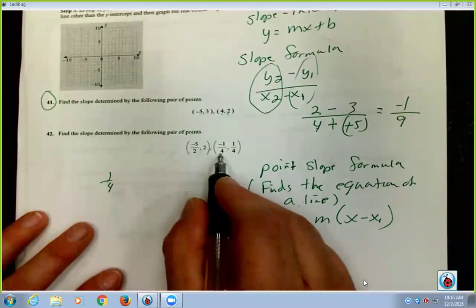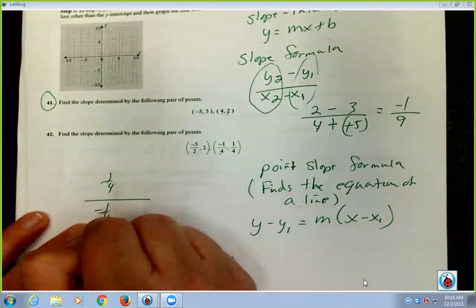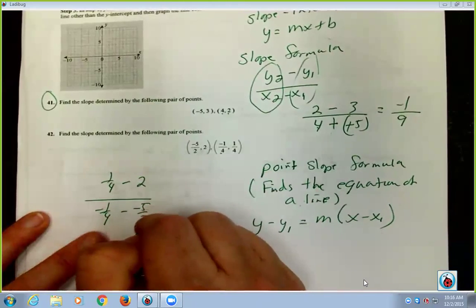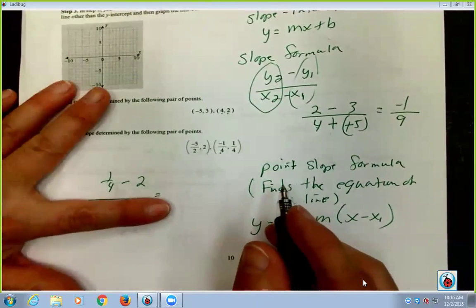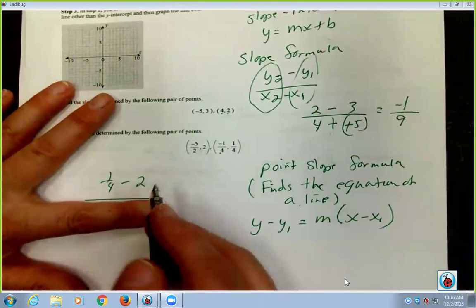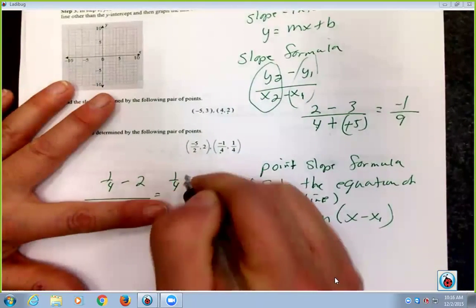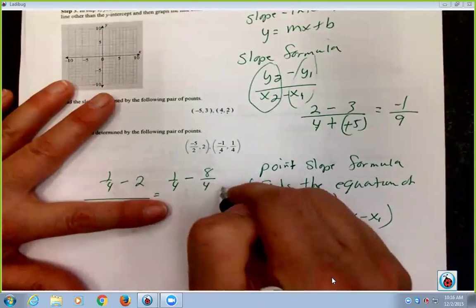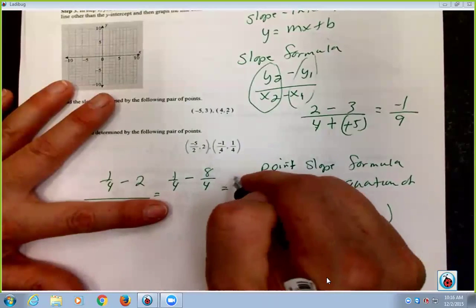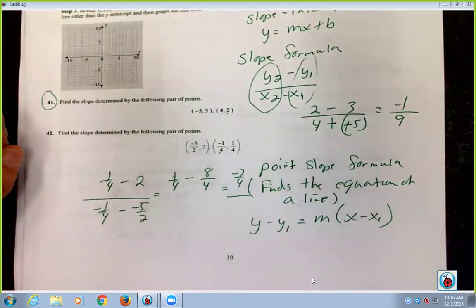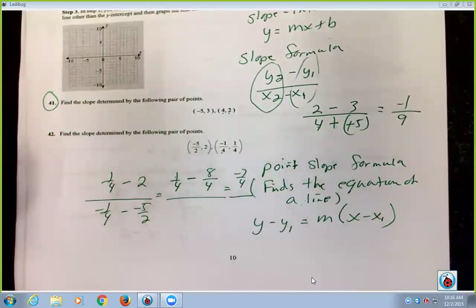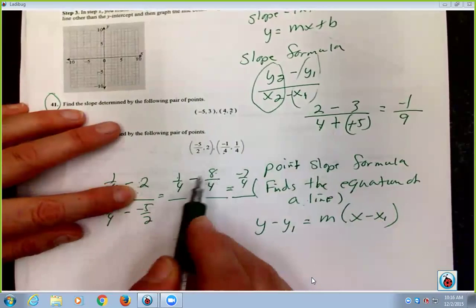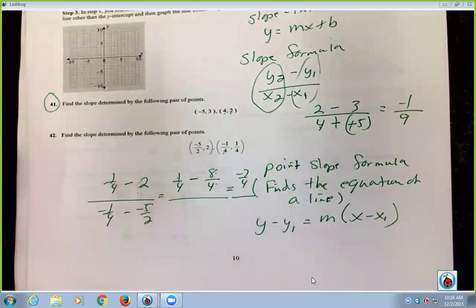So 1/4 over negative 1/4 minus 2 over negative 5/2. So I got to do the top. So I got to turn this 2 into quarters. So 1/4 minus 2 in quarters. 2 times 4 is 8. So I have 8 quarters. So 1/4 from 8 quarters is negative 7 quarters. You okay with that part? 2's over 1. 1 goes into 4, 4. 4 times 2 is 8. 1/4 minus 8 quarters is 7 quarters.